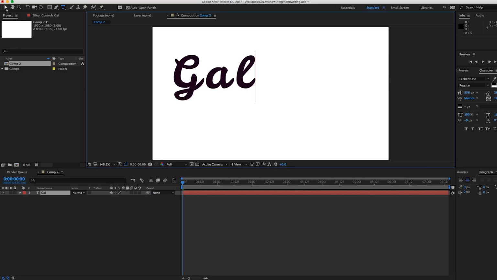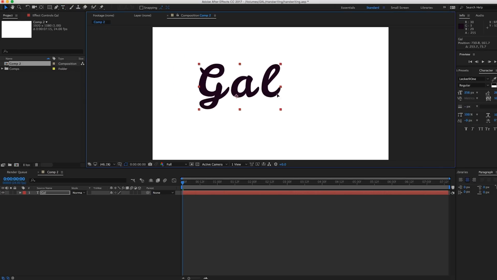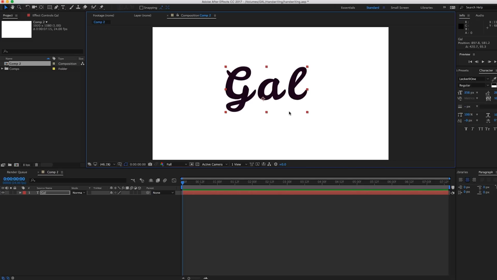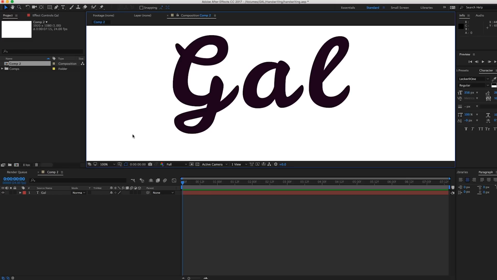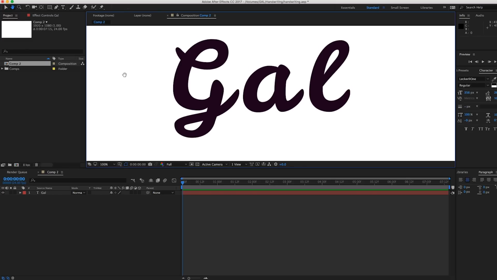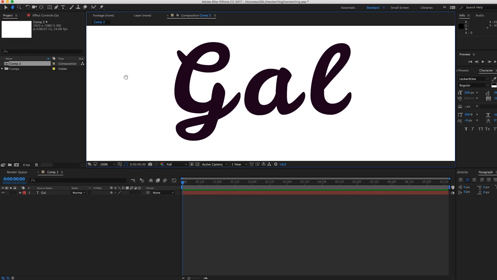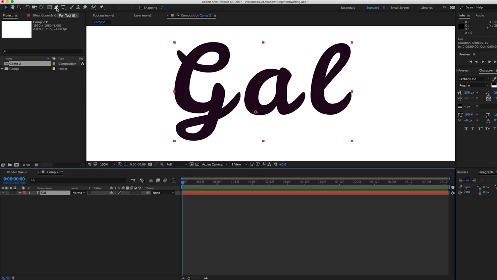It does take a bit of time to trace this, but once you get the hang of it, you can start to do it more quickly. So that's why I'm going to use a short word, because I don't want to hold you guys up, because I know you guys want to do this for yourself. So what I'm going to do is just zoom in here a bit. Let's zoom in to about 100%. And then you can use the hand tool by hitting H to sort of center it so you can get a nice view. Now we're going to use the pen tool, but first make sure that the gal is selected down here. And then you're going to go up and hit the pen tool. You can use G as a shortcut.